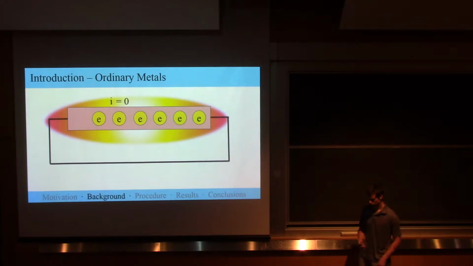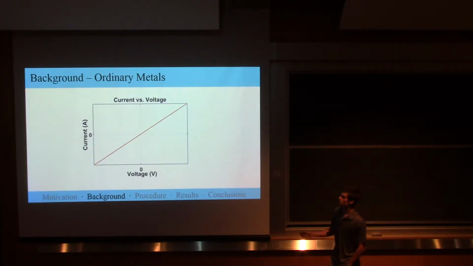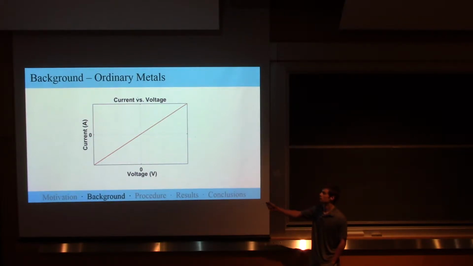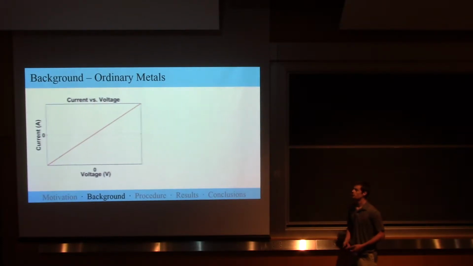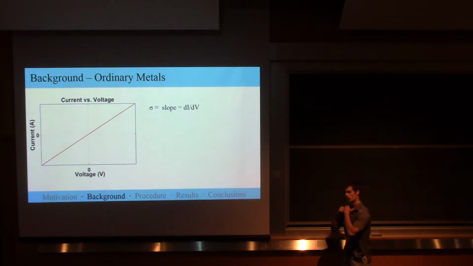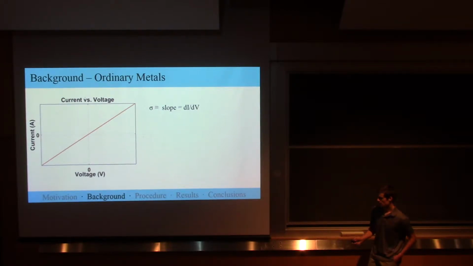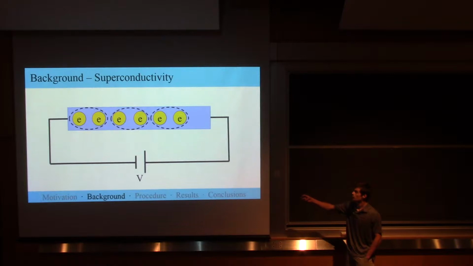So we can plot this relationship, and we end up seeing a simple line, which makes sense. As you increase the voltage, so if you put a bigger battery, you're going to get a larger current, and this makes sense. So we define this variable called the conductance, and that's a measure of how easily electrons move through the system. So high conductance means electrons pass through easily without really hitting too much.